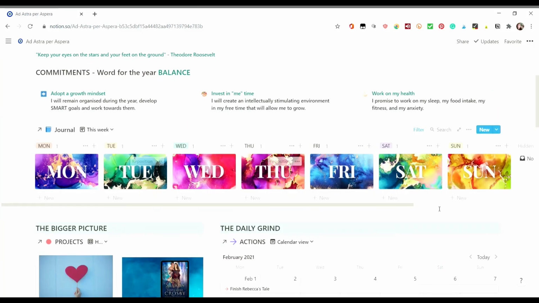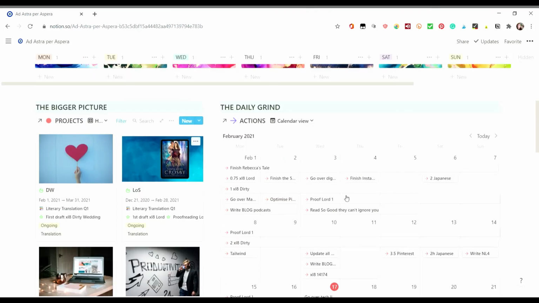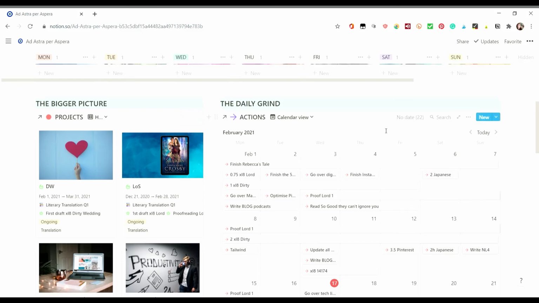Yeah, and I love spending time with those colors and visuals, and I get a much better view of the things I'm working on. And you can integrate your Google Calendar. So if you need to time block, you can create a page. I can show you in another video how to do this.